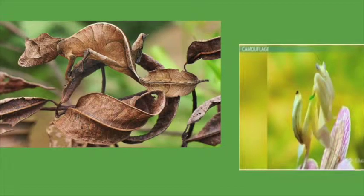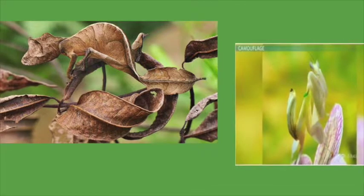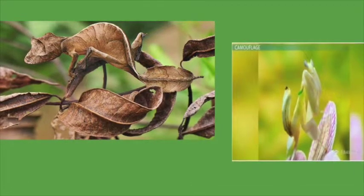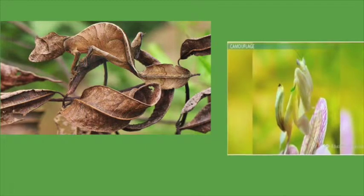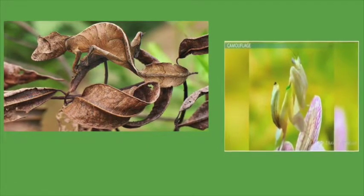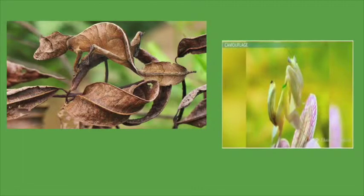Animals use plants to their advantage and to help them survive. Camouflage is the ability for organisms to blend in with plants and their surroundings. By using this defensive strategy, animals are able to disappear into their habitats and are more likely to avoid predators. While the leaf-tailed gecko can blend in with the bark of a tree, predators such as the orchid mantis also use camouflage and have learned to resemble their prey source of food, a flower, which will show similar posture, shape, and color that can easily deceive the prey, mainly flying insects.